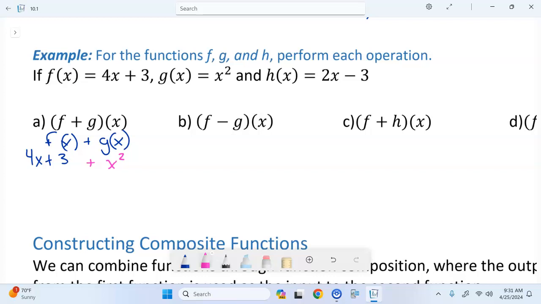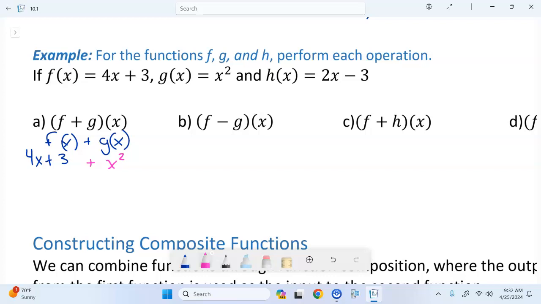So we're adding the two functions together, just like we would add two expressions together. Then we look to see, can we simplify? Can we combine like terms? Can we rewrite it in standard form? Anything that we would do with normal expressions, we want to try and simplify them. All those properties of algebra are still the same: associative property, commutative property, distributive property. They all apply to functions as well.